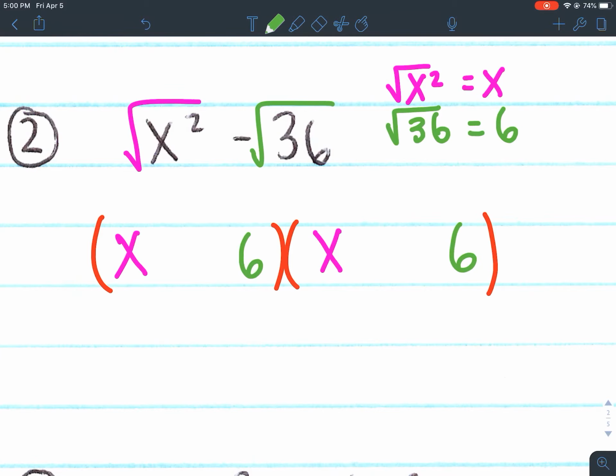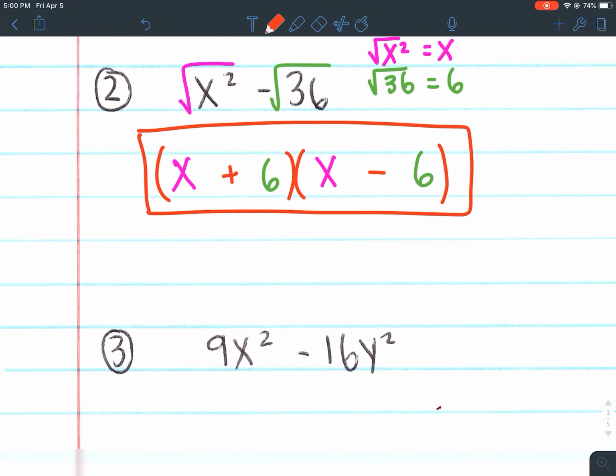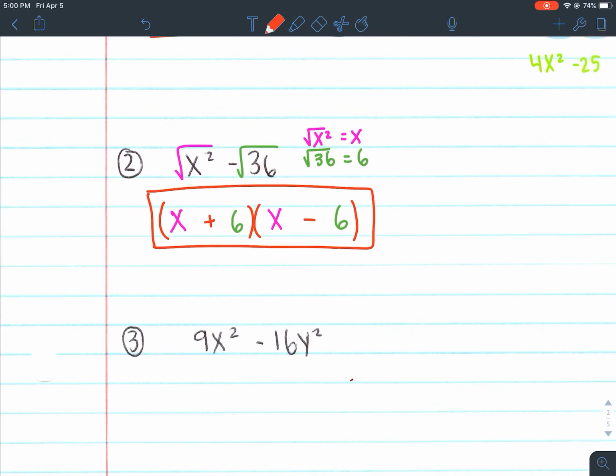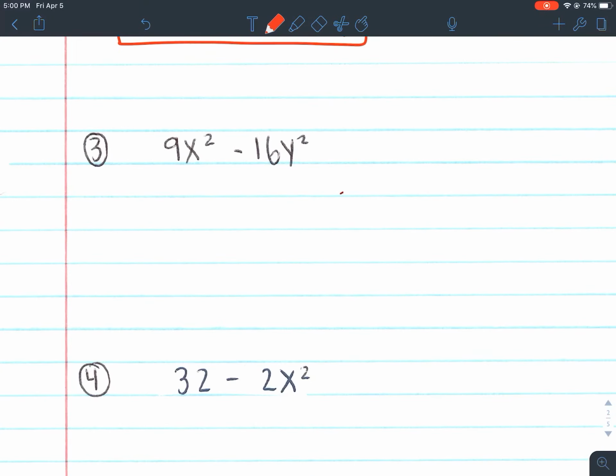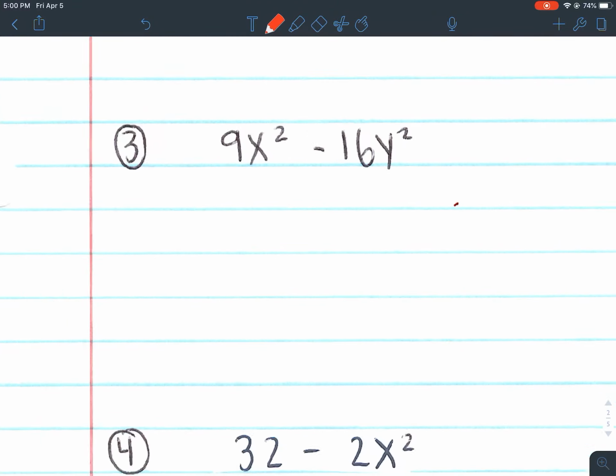And again, if I want my middle term to cancel, my signs must be opposite, so I have a plus and a minus. Also, if you want to put the minus sign first, I don't care. I just like to put the plus sign first. That's just me. Moving on to number 3. Check for difference of squares. You always want to check. If you have 2 terms, might as well check, right? It's not going to hurt you.